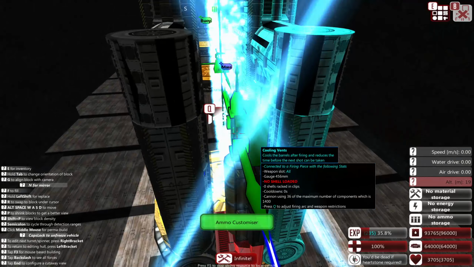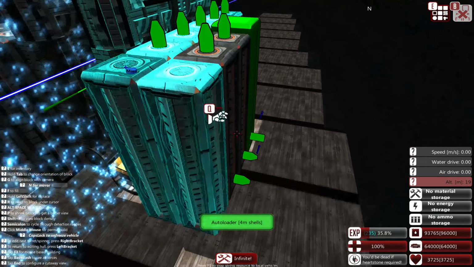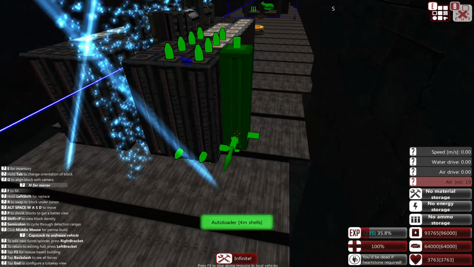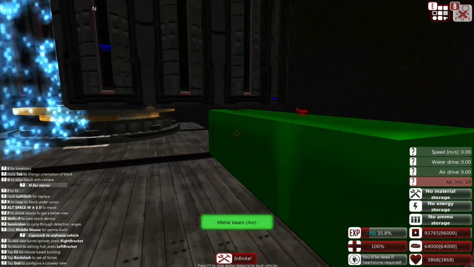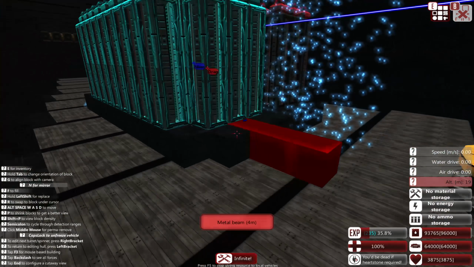Now for the fire rate on these turrets, I didn't really want it to go anything too crazy, so I just put it in the 100 rounds a minute range. So I didn't need any clips, I just placed the autoloaders, which are plenty fast enough to keep up with that, especially with the number I have here. I could probably even turn it up to like 150 or so, but I'll just leave it at 100.